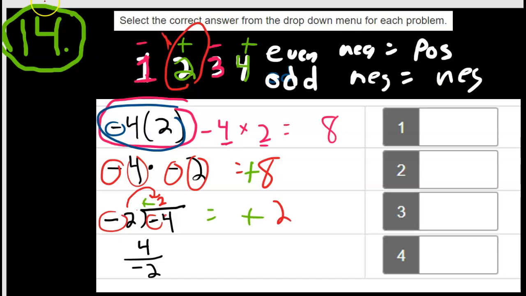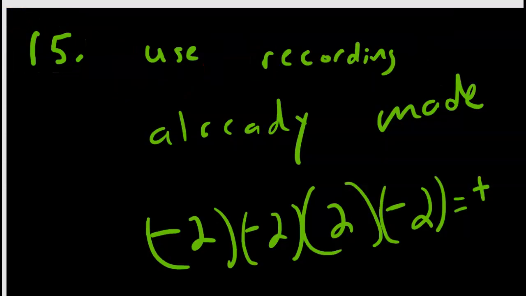And finally, this is 4 divided by -2. If you get those fractions lessons in small groups, you know that this is the same thing as -4 divided by 2. So the multiplication rules for negatives for integers are the same for division. So 4 divided by 2 is 2, but is that a -2 or a +2? Well, how many do we count? Only one negative here, so that's going to be, according to our key, a -2. Ta-da! Oh, by the way, same rules apply here.